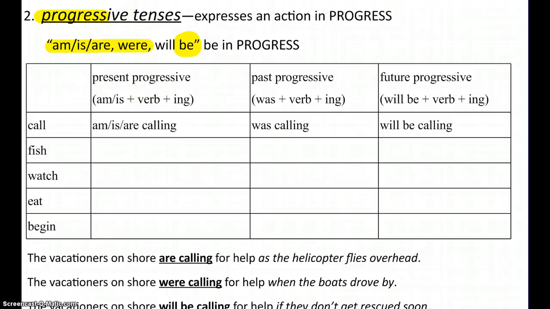So all of our progressive tenses have that helping verb, but they also have the suffix ing. So if I'm looking at a sentence and I want to decide the verb tense, I would look at, is there a helping verb? What is the helping verb? And what's the suffix at the end? And so for progressive tense, we look for the helping verb am, is, are, were, be, and the suffix ending ing. And so we did a little practice in class of writing verbs like that. So I'm not going to go over that again.